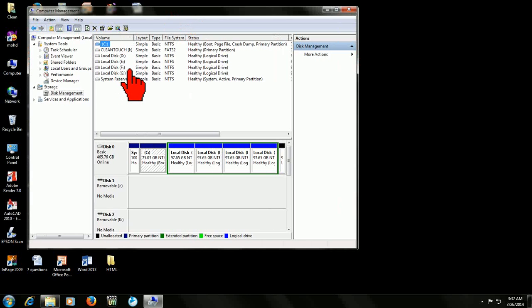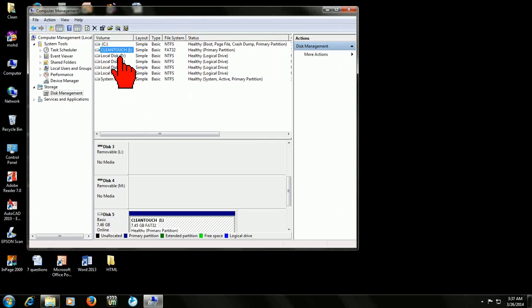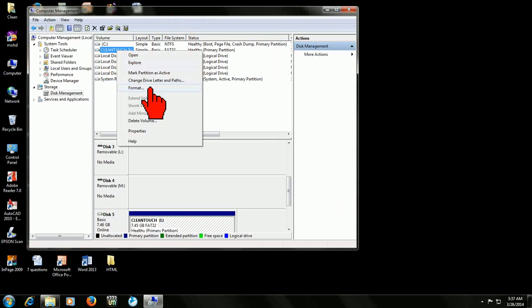Here are all the drives. Find your pen drive, select it, and right click on it and click on format. After this format, plug out your pen drive and plug it in, and let's check if it repaired successfully or not. If you're facing the same problem again, I will show the last and third method to format and repair the pen drive.